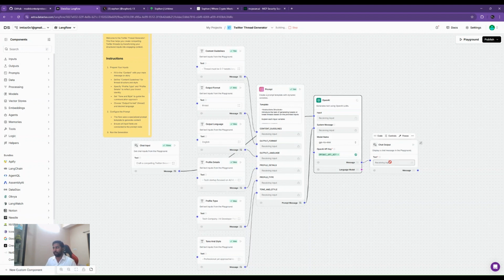That means the prompts are running, and this will take a little bit more time. Let's just go for it, and then I will create one more flow where I will be adding the same maybe chat input and also the MCP server, which will fetch a different website and then try to see how the different information from that particular website can be used to create a Twitter thread, right? This will take a little bit of time, so I will just pause the video and come back.